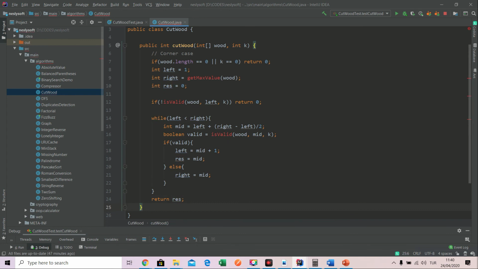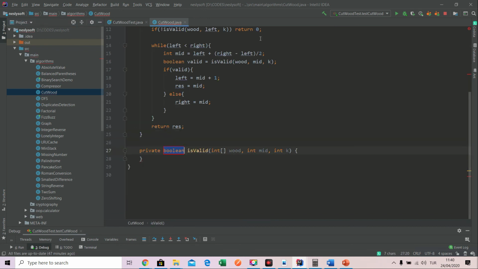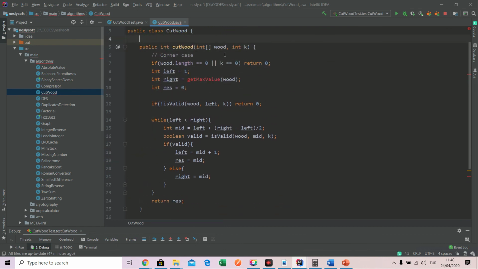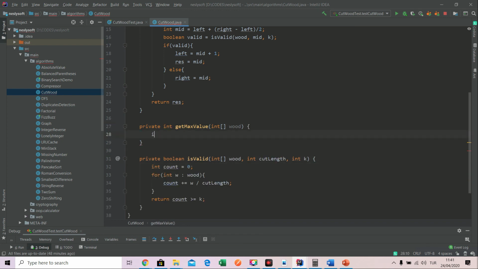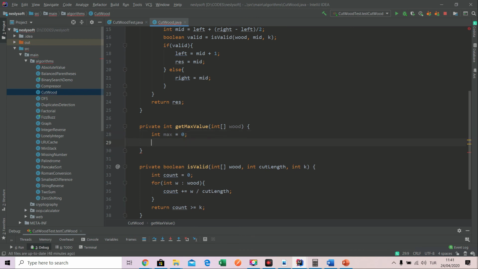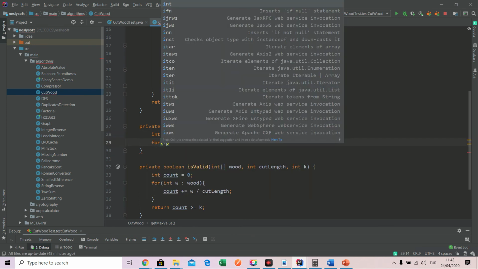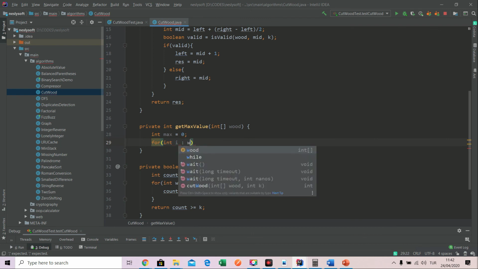And we decide which part we continue our search in, adjusting the left and right values in the if clause. So we write these methods as well. We just traverse through the array and find the maximum element in the wood array.